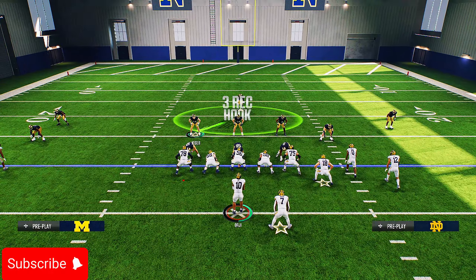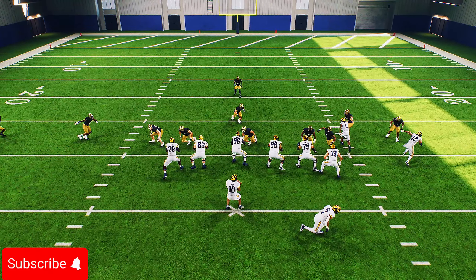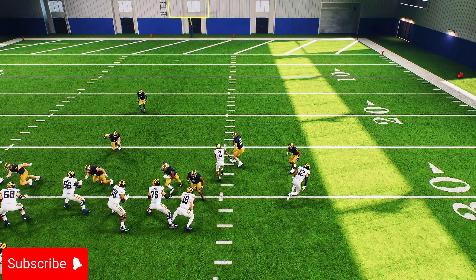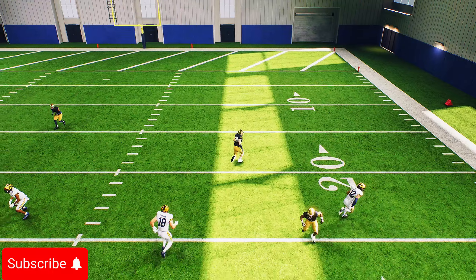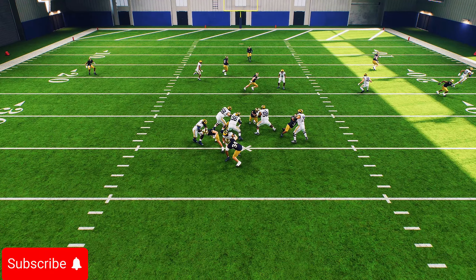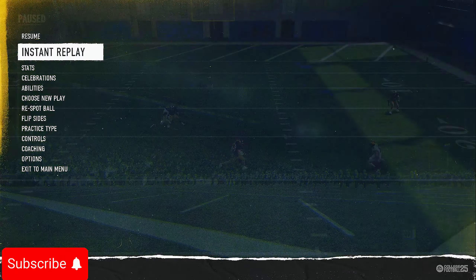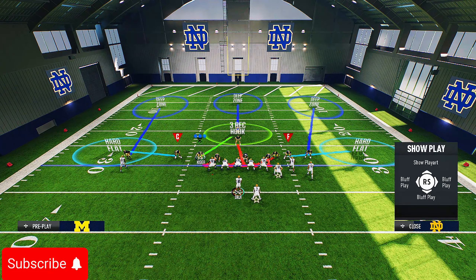It really depends on what type of offense and player you're playing against. My opponent has been running the slot so I put a middle read — the sun route is taken away. The hitch route is covered by that outside third basically playing like a vert hook, so he can't easily throw the little hitch route. My user will be right there, giving time for this A-gap to come in free and get after the QB. The out routes are easily taken away by the hard flats. Make sure you set it up the exact way I just told you if you want the A-gap to come in free.